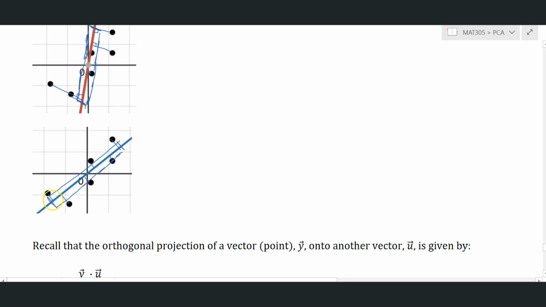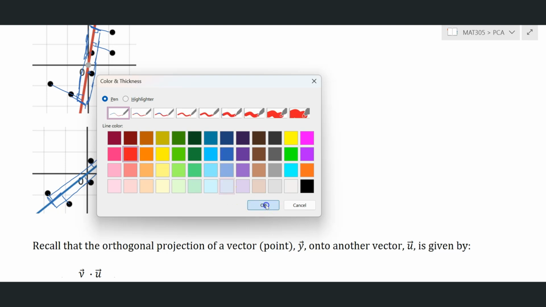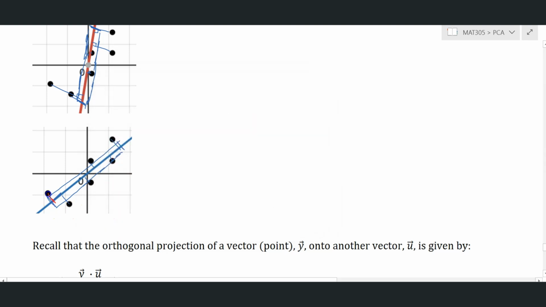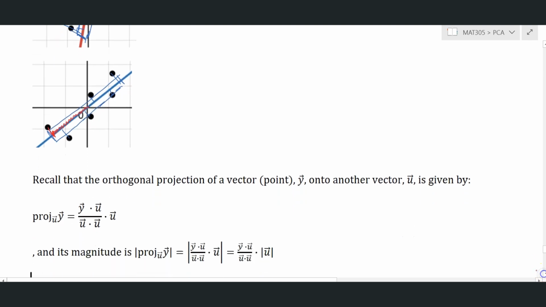Now we would compute the distance between each point and the origin. So for example, this guy here, for this point, its distance would be this entire length to the origin, and then we would square that. Okay, so that's what we mean, the sum of the squared orthogonally projected distances of each point to the origin. It's a mouthful. Okay, so the question is, how do we project? Well, we're not going to get into the derivation of this, but to project a point or vector, right?